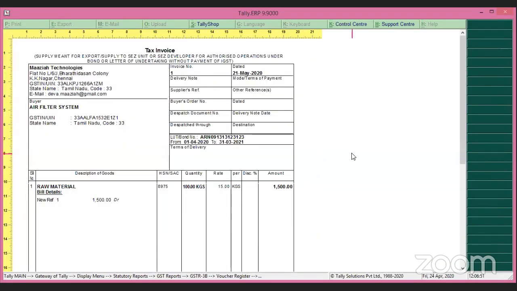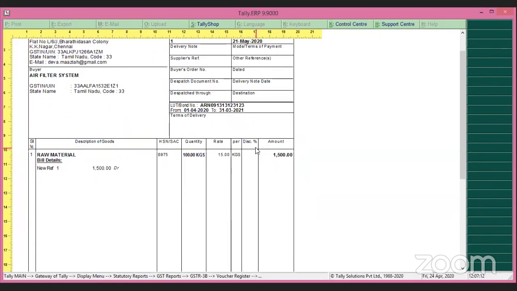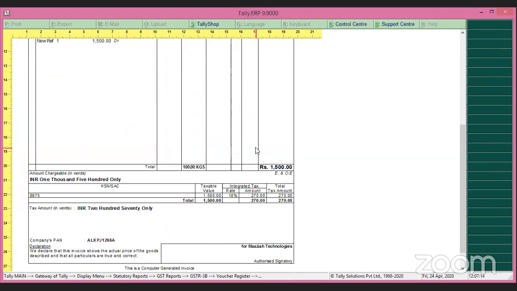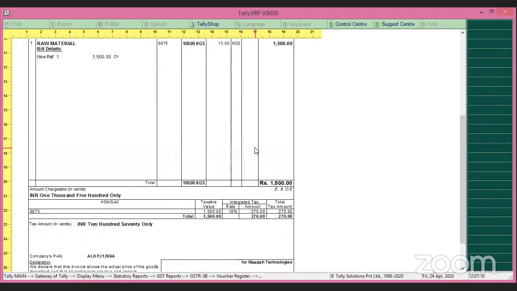Now you can see on the top: supply meant for export, supply to SEZ unit or SEZ developer for authorized operation under LUT bond or letter of undertaking without payment of IGST. Your LUT bond comes and sits here. This is the invoice.